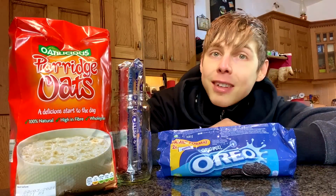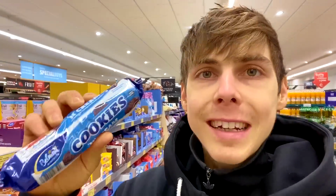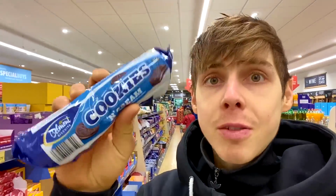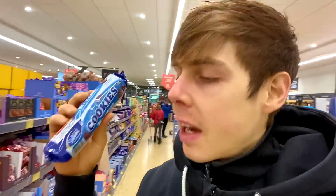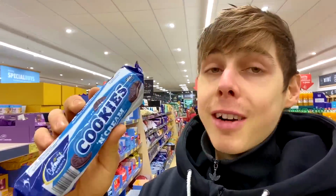So without further ado, let's go back to earlier in the week where, as per usual, we went shopping for the ingredienti. And for this recipe, we are in Aldi, the motherland numero 3, where you can see they don't have Oreos, but they do have cookie and cream biscuits. And I already know you're saying, Scott, Oreos, that's not exactly healthy. Look, we practice moderation on this channel, so 1 or 2 little Oreos in your porridge isn't gonna kill you.